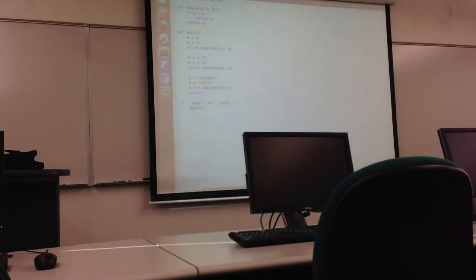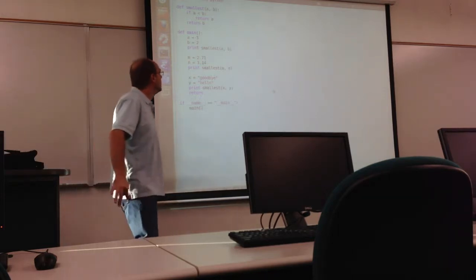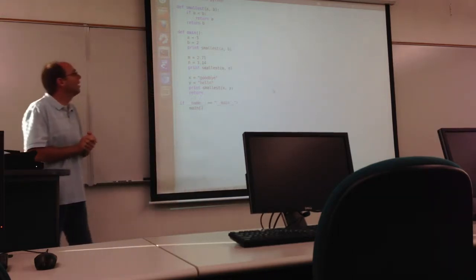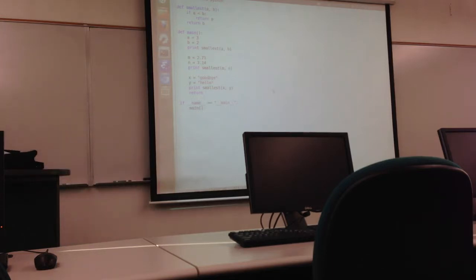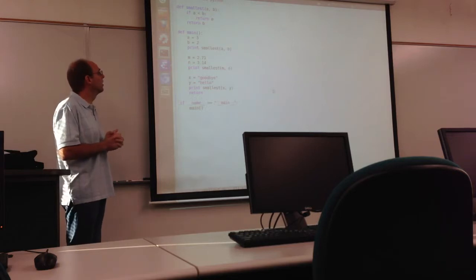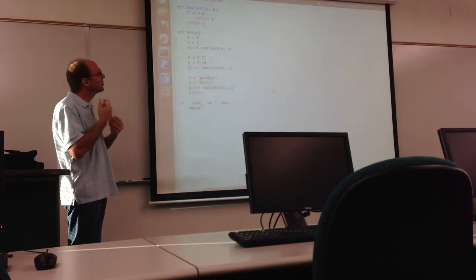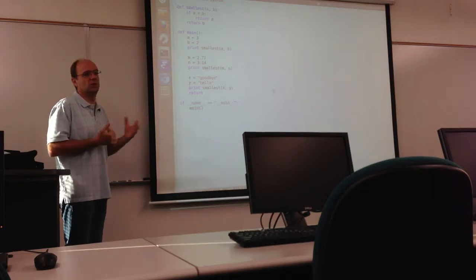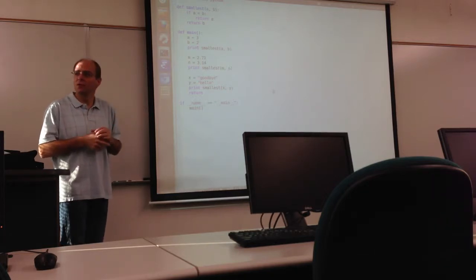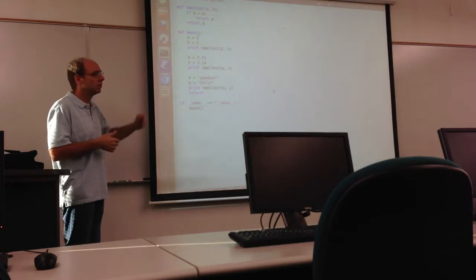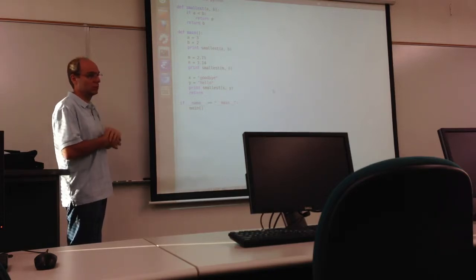Here, we're going to start actually by looking at a little bit of Python code. So this code has a function named smallest, which just compares two items, finds out which one's the smallest according to the less than operator, and returns it. If B is smaller, or if it's the same size, B gets returned. But if they're the same size, we don't care which one gets returned, right? Just straightforward.